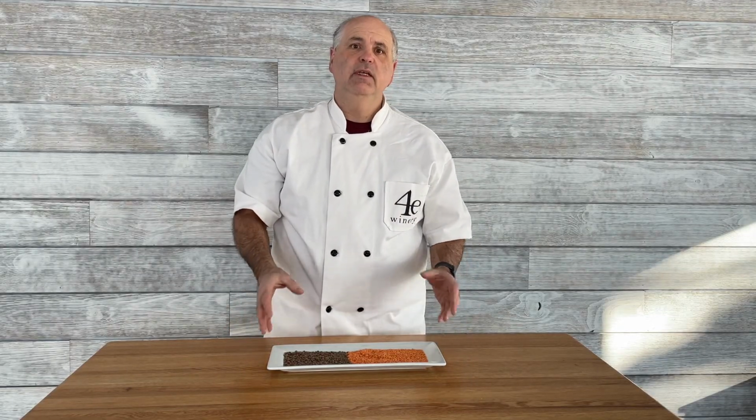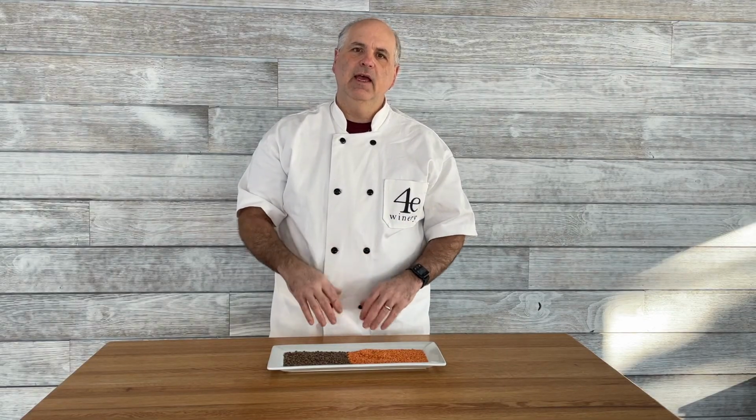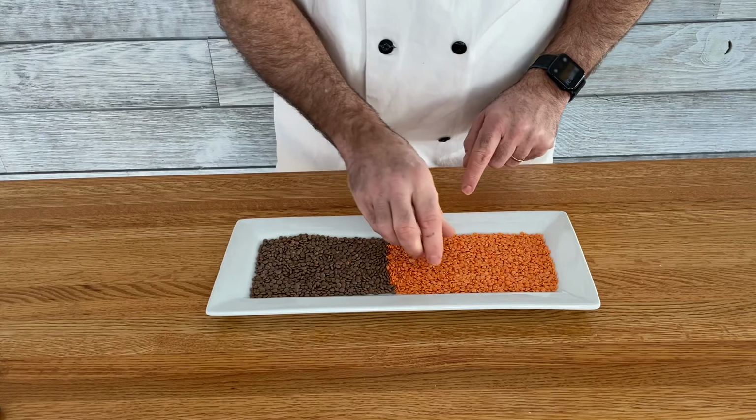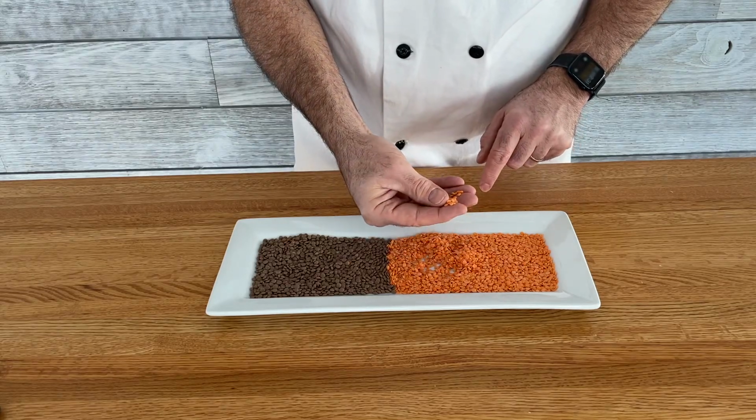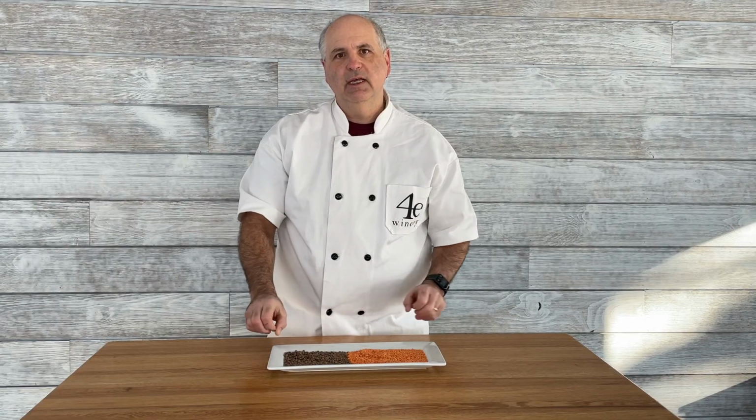They're full of protein and fiber, and they usually cook to this really nice creamy consistency, so they add a lot of texture to a dish, whether you're using the split ones for that creamier texture or the whole ones so you get more of the fiber from the skin. They work in many different things.